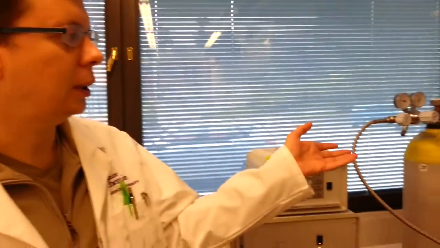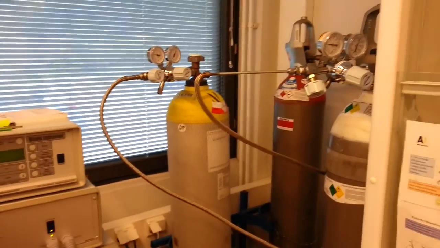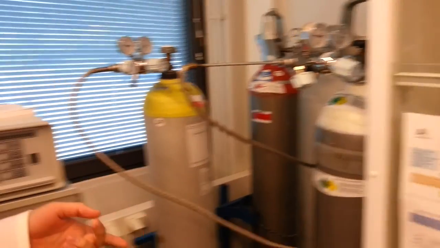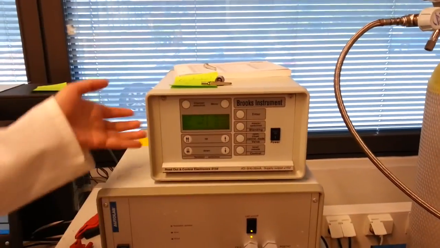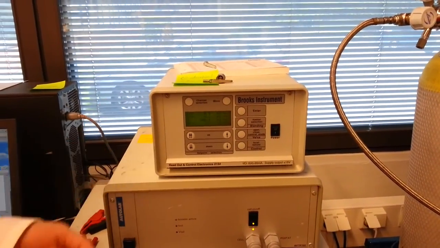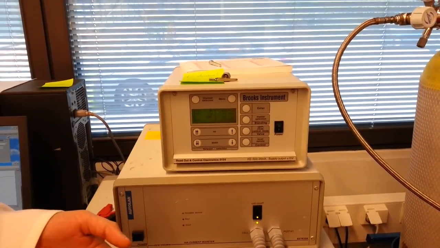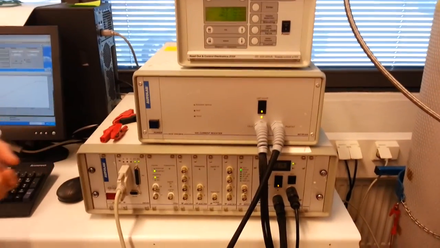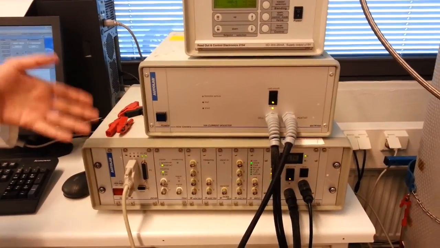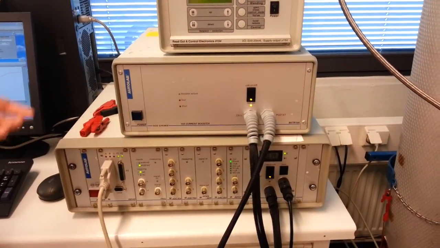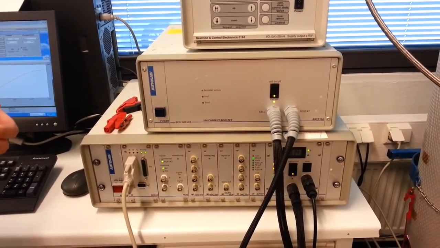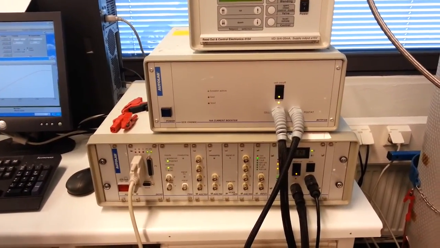The gases that we need in the fuel cells are stored in these bottles where they are fed into the system over here. And we control the flow rate with mass flow controllers so you can adjust the rate as you please from very small to very large values. And the fuel cell is controlled by this potentiostat here. So it is basically a device that allows you to control the current that goes through the fuel cell or the potential that you have in the fuel cell and measure the other value.